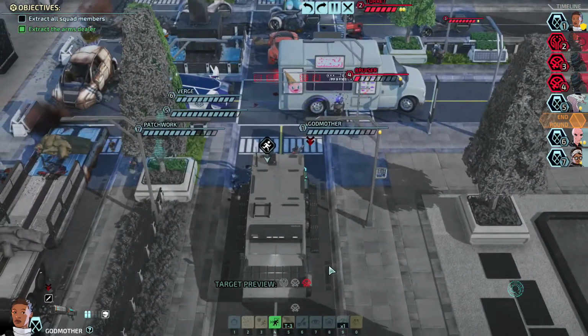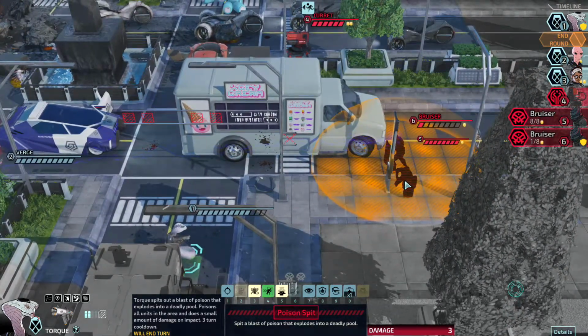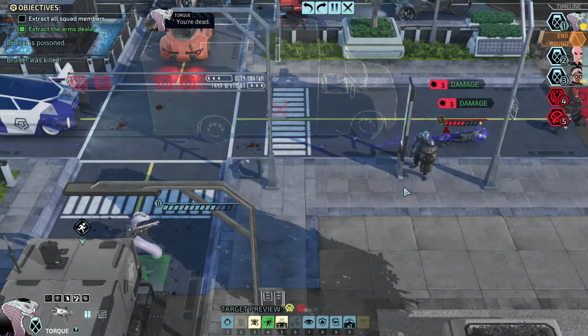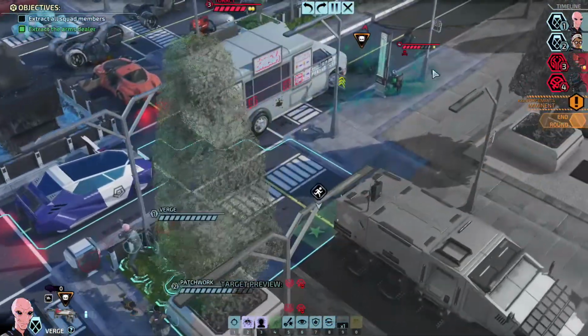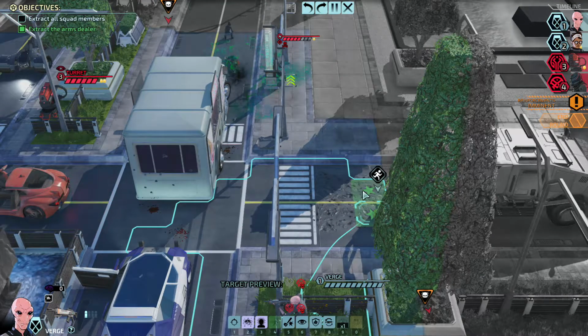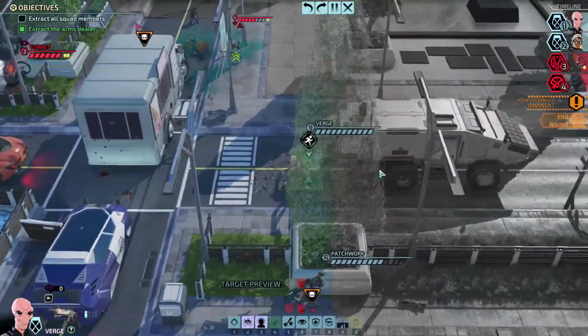Oh, that's unfortunate. I always feel like a bit of an asshole when I'm on the evac point ready to leave and I still kill people. Is it wrong that I do that? I don't think so. I mean, they're bad guys. They're trying to kill me, so whatever. If you didn't want to get poison spit in your face, then you shouldn't have tried to kill our VIP.